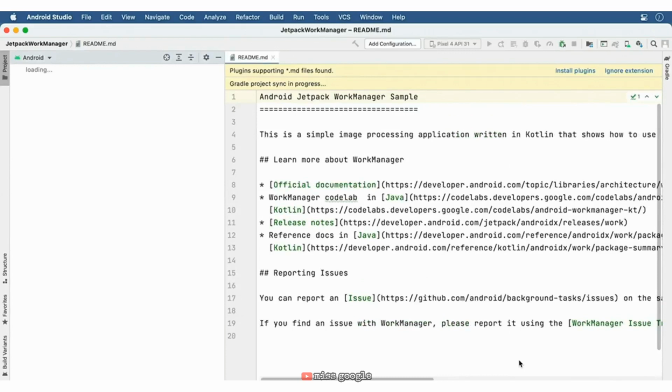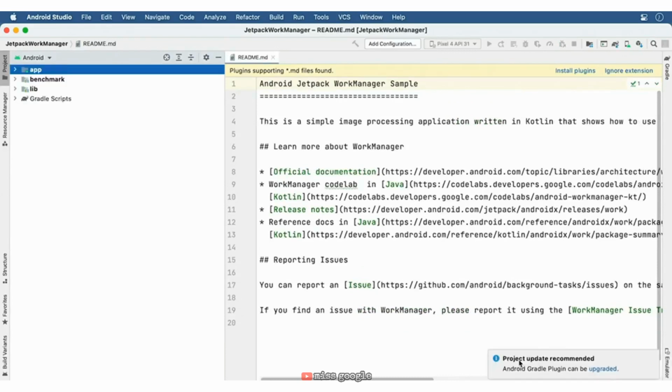Most of these projects will have been built with an older version of Android Studio. And when you install them, you may see a link pop up asking you if you want to do something called upgrading the Android Gradle plugin. Each version of Android Studio has an associated version of the Gradle plugin, and Gradle is the software that helps you build and compile your application. It's very important to have a matching version of the Android Gradle plugin for your version of Android Studio.